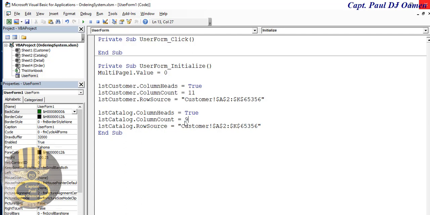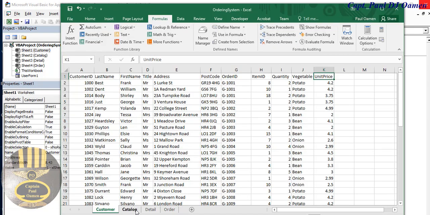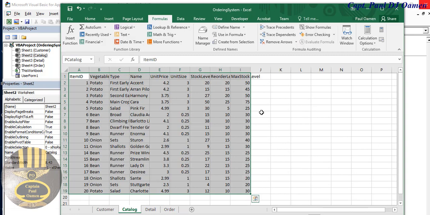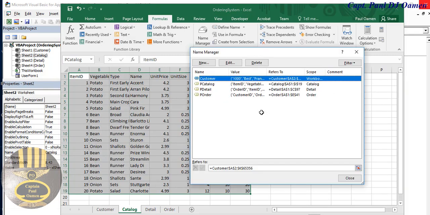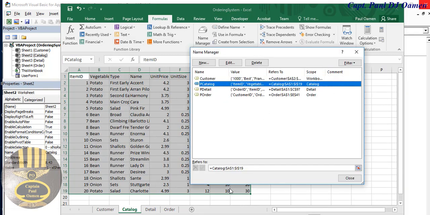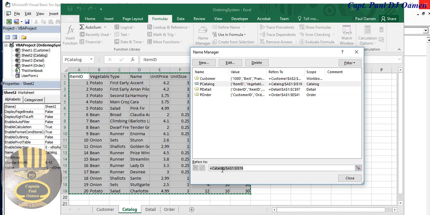In the case of catalog, I have 9 columns. And for the catalog, let's press Ctrl F3, catalog, select catalog, that is it right there. But I'm going to change this 1 to 2, so I want you to start from 2. Yeah, because 1 will include the title.